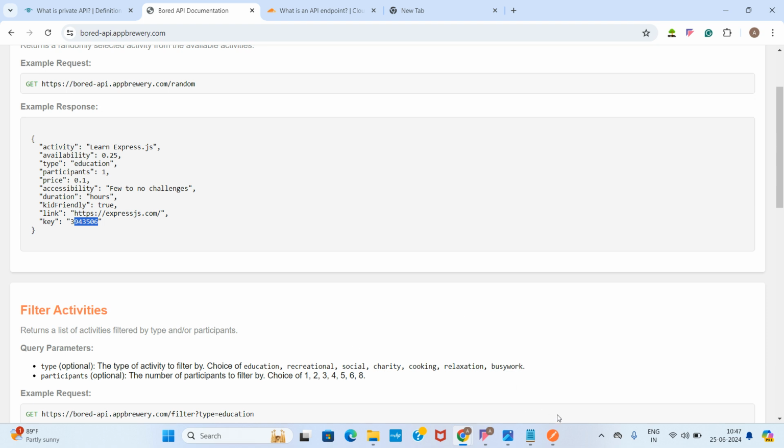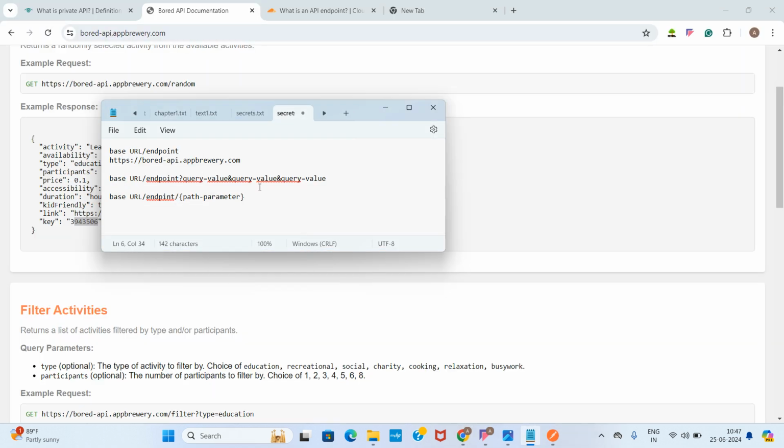So the structure will be base URL, endpoint, and here you go, the key is 5914292. Whenever you enter this, we get the specific activity named host movie marathon.